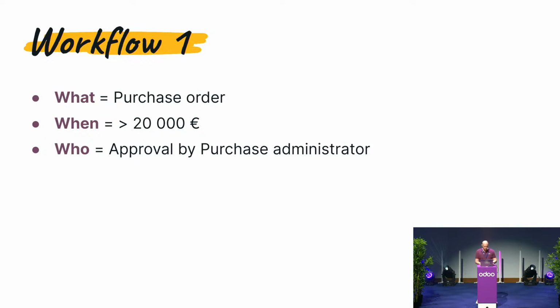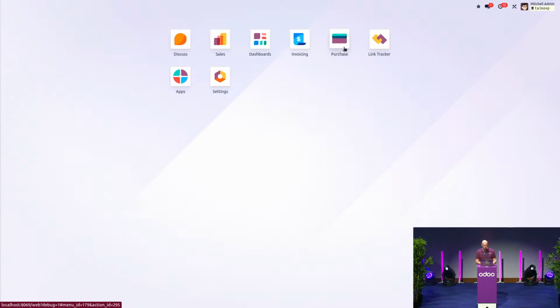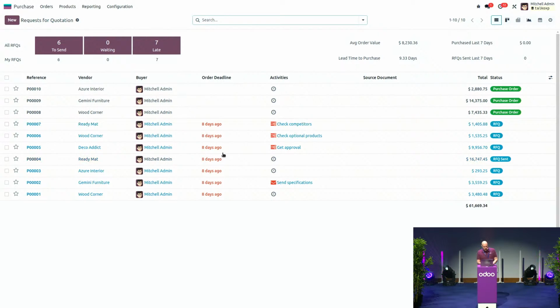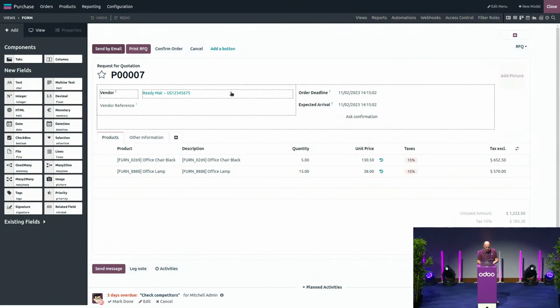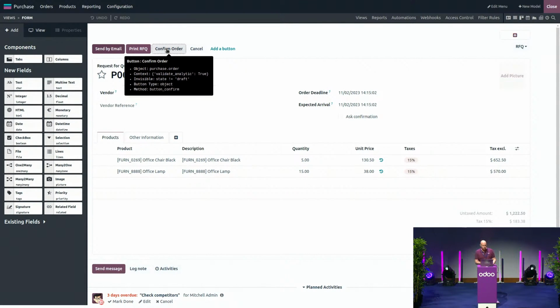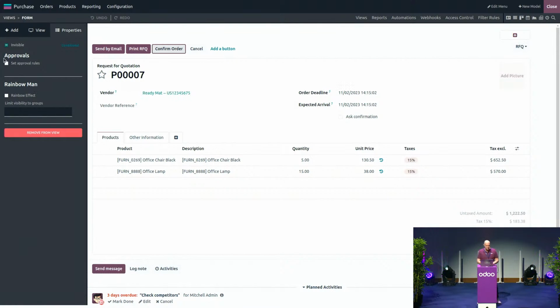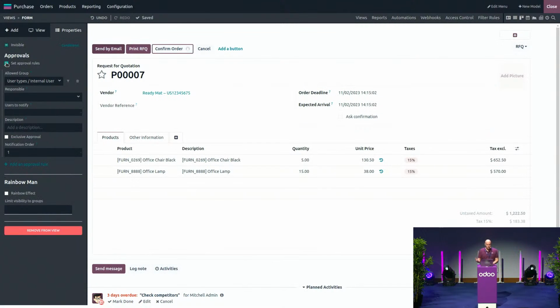Okay, so let's go. I go in the Purchase application. I will directly go here, for example, and you see the different screen. I will open Studio. Okay, I will open Studio, and now I need to confirm the order, set an approval route. Okay. So who will be the person? It will be me.